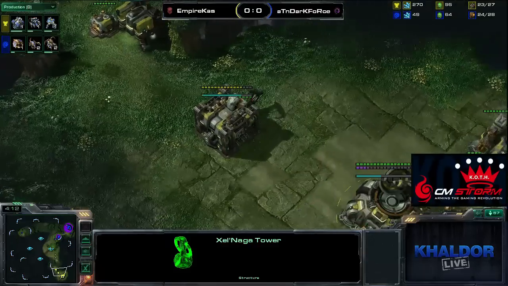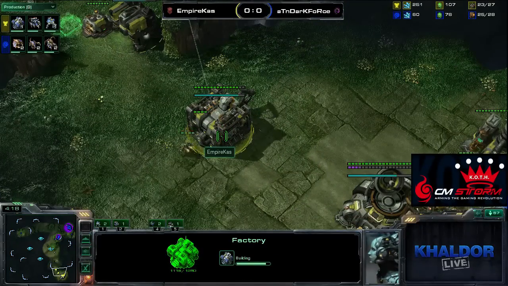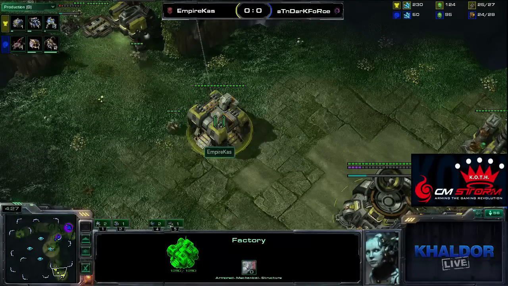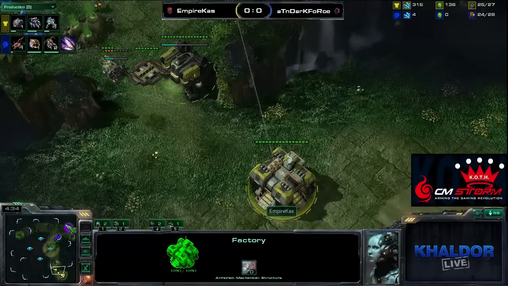In the meantime, let's have a look in the main base of Kas. He's actually going for a factory, and not even saving up money. Well, he is on 300 right now, so we might see an expansion fairly soon. But still, he's going for a factory straight away, and is going to produce some Hellions.